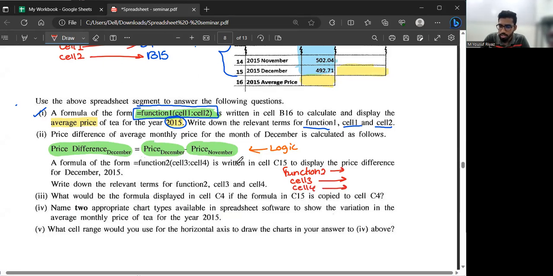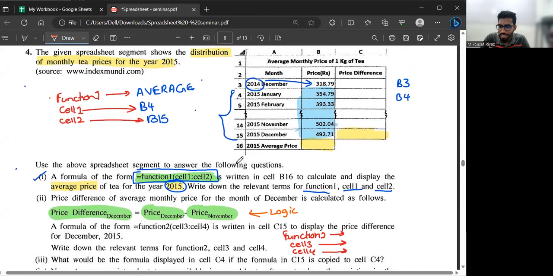You can directly write your answer. Look at this spreadsheet and tell me what you think function 2 should be. Actually, there is a small mistake in this question, but with that mistake there is a loophole to do this question.